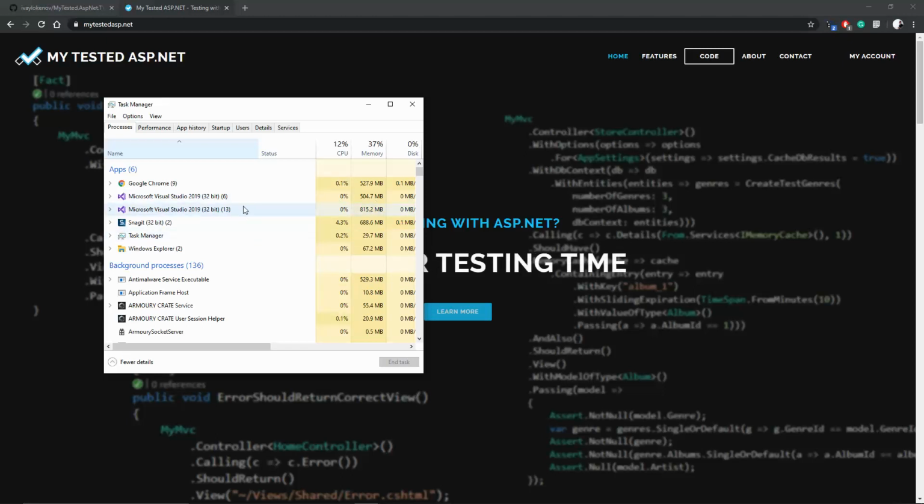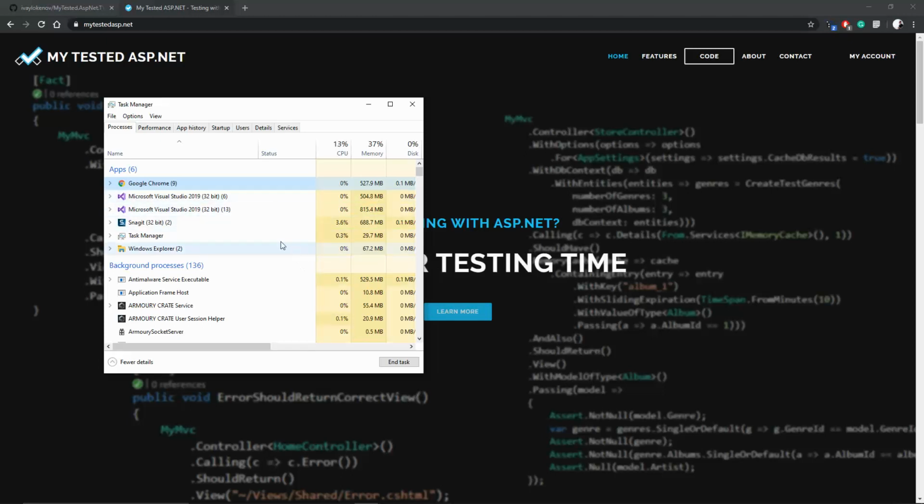And we can see how much memory each process is using. For example, currently Google Chrome is using 500 megabytes of memory. Both Visual Studios which are running here are using more than 1 gigabyte of memory and so on.